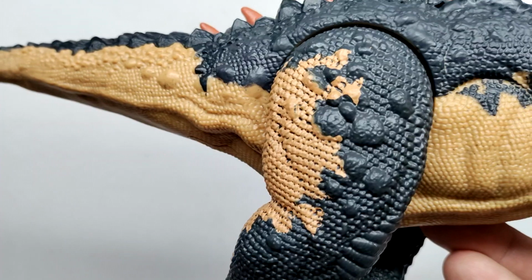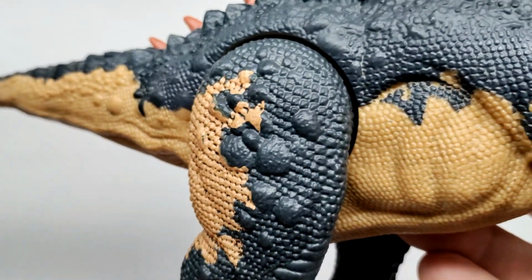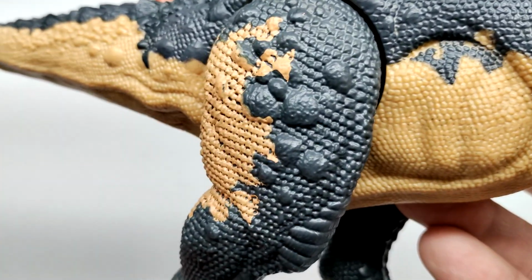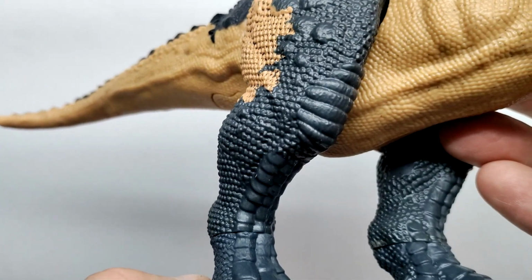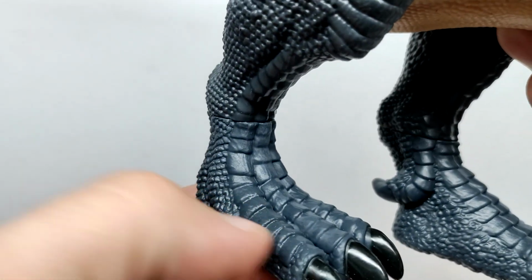You can see again the very nice scale detail, maybe a little bit more rough and rugged here, almost T-Rex like I would say as far as the way the skin texture looks in the leg and actually a large portion of the body as a whole. But you can also see these super huge bumpy scales moving down the thigh as well. As you move down, you've got scutes moving down the knee, toward the shin, through the shin, and then down into the toes as well.